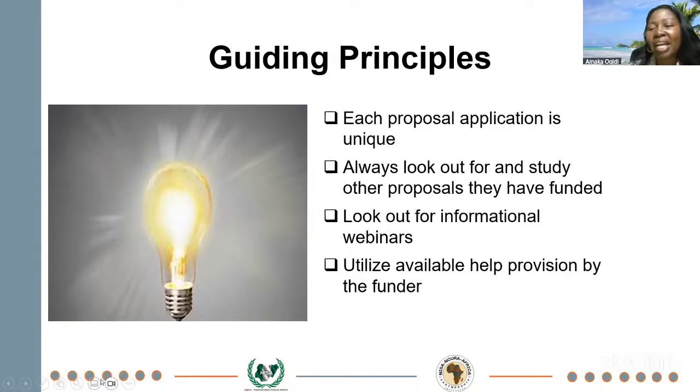Especially in recent time, there's always a lot of updates, a lot of change in terrain. Some of the funders would put up information to say, oh, we are changing this. Oh, this thing is changing. Oh, we are modifying this. But some funders may not even go far to organize a webinar or put up the information about some of these changes. You only get to notice them when you go into their platform. You now come across them. And another thing is our own area is very unique because of the background we are coming from.